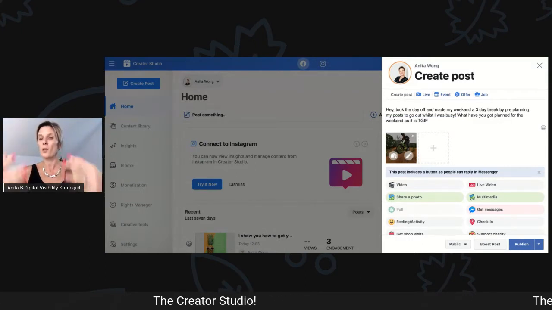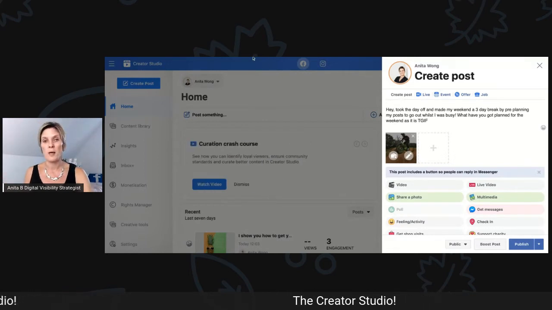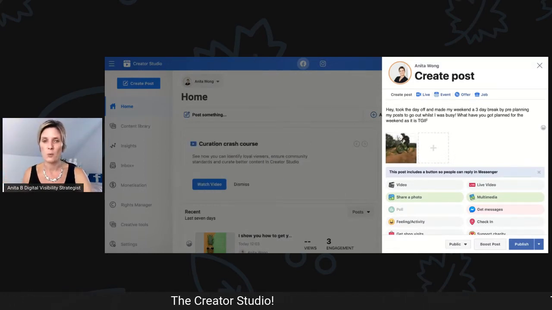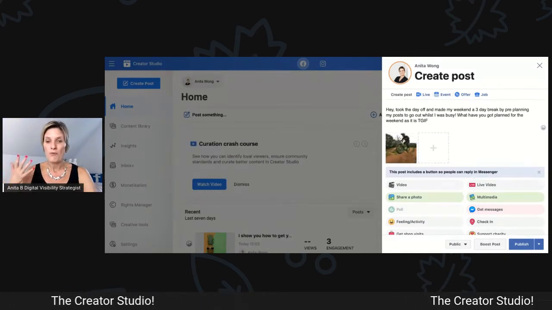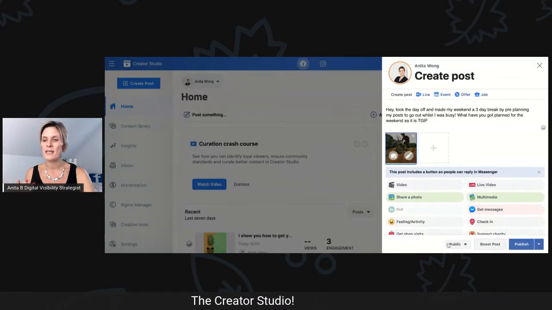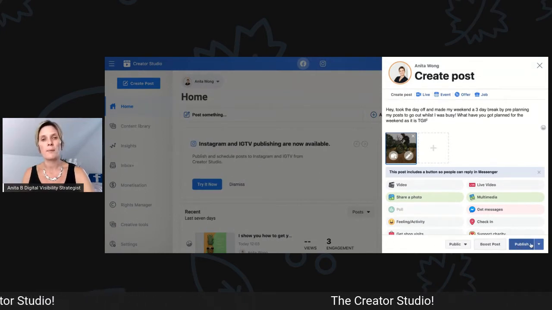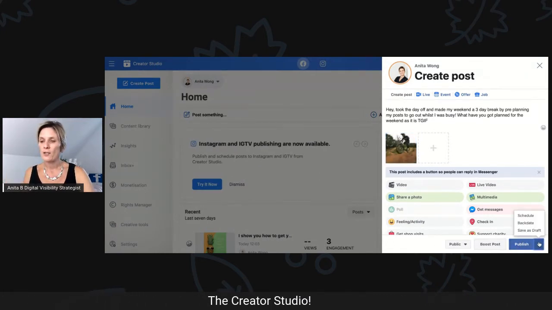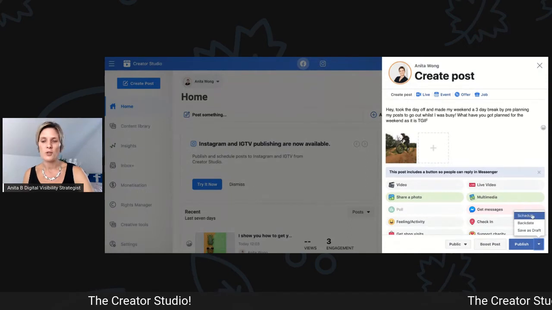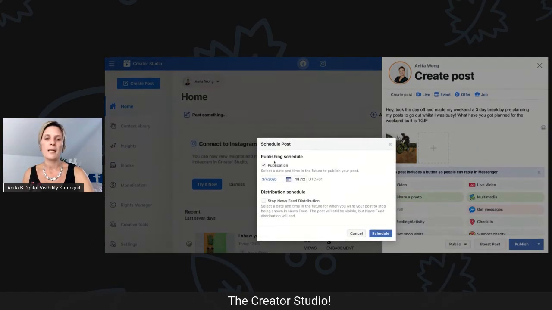So I've actually put this post up. I'm going to pop it up about 7 o'clock tonight, so I'm going to get it up onto my page so that you guys can see that this actually works. So it's there ready. So all I have to do now is down here where it says public, boost post, publish. Instead of clicking the publish button straight away, I click the drop down and it gives me the options to schedule. So I go ahead and schedule, and here it then lets me do the time.